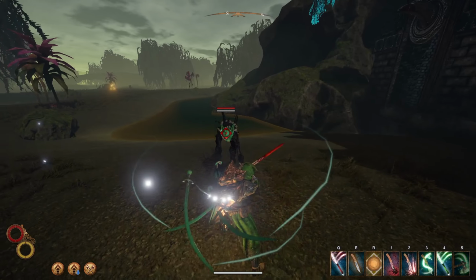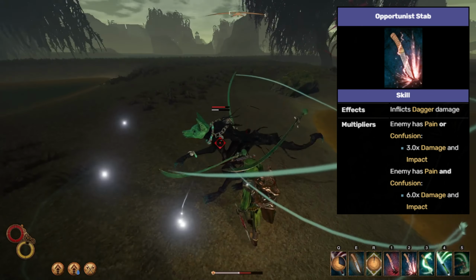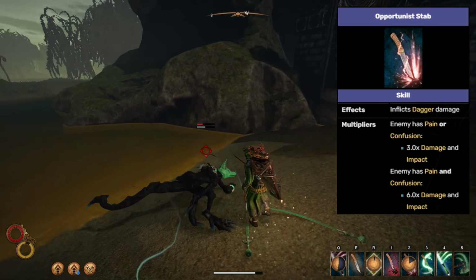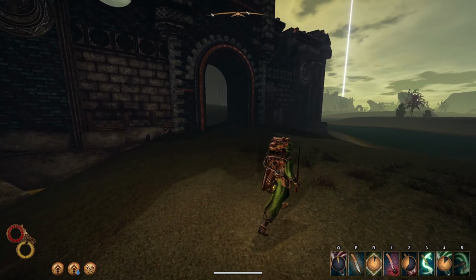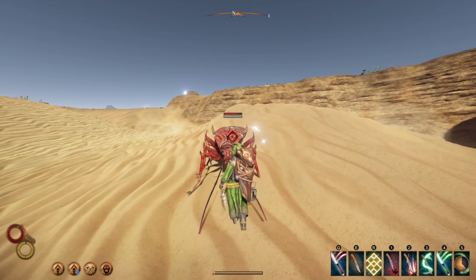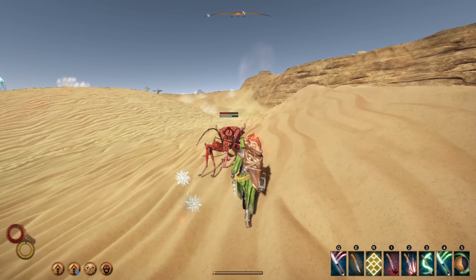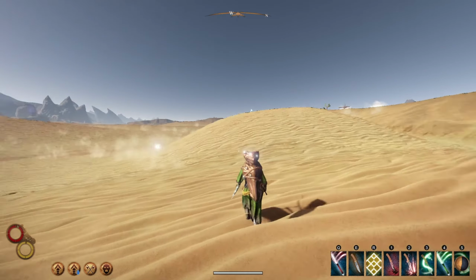Daggers are extremely powerful because their skill Opportunist Stab can deal 6 times more damage if the enemy is afflicted with pain and confusion. This allows any dagger, even the lowly Shiv, to take on tough opponents, which makes deciding on the best daggers pretty challenging. All of these I have chosen are really close in terms of power and usability.